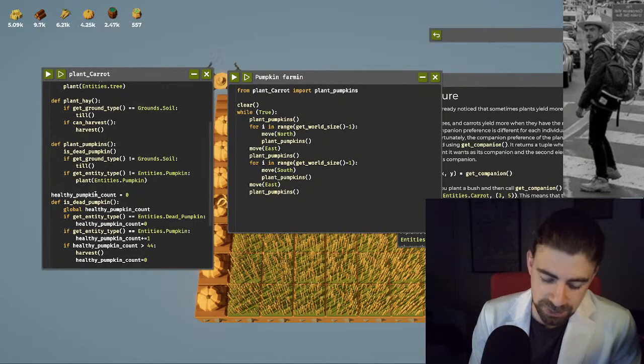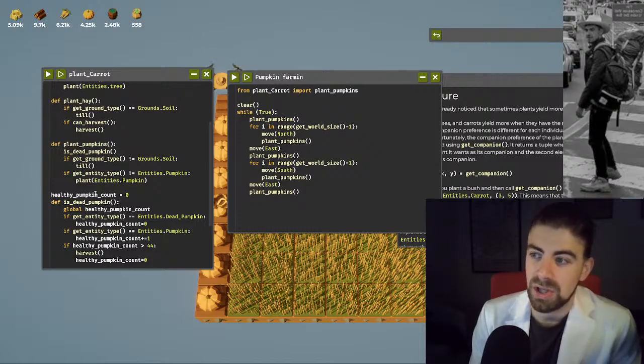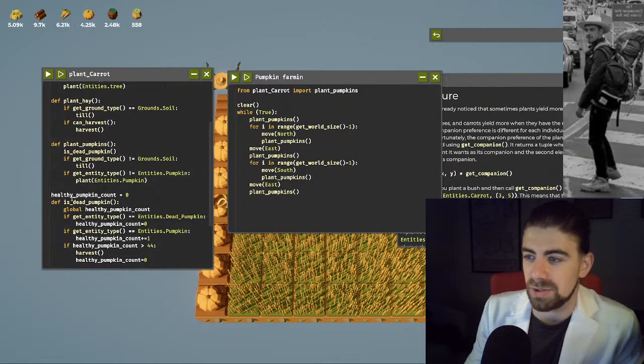Sometimes a plot of land will not have any pumpkins at all, and yet the counter will keep on counting. Let me explain first what we're trying to do. I'm going to read your comment in a second, Scott.